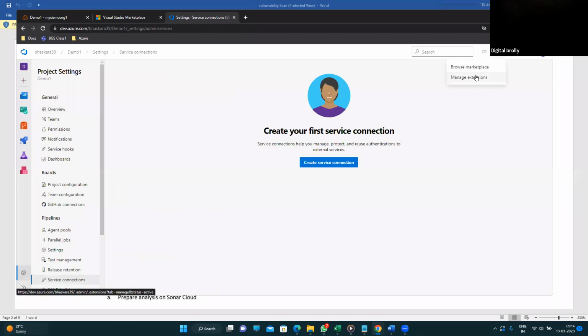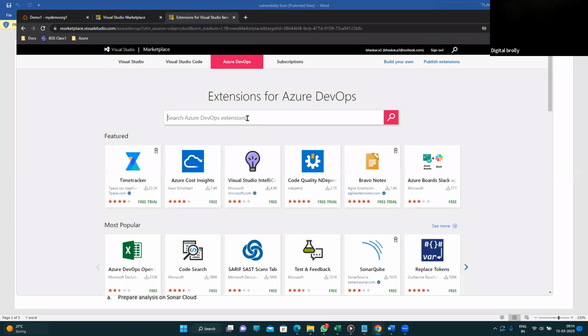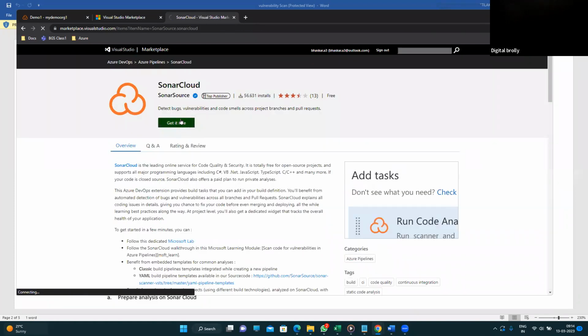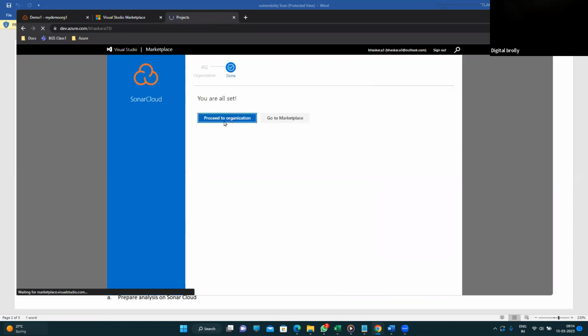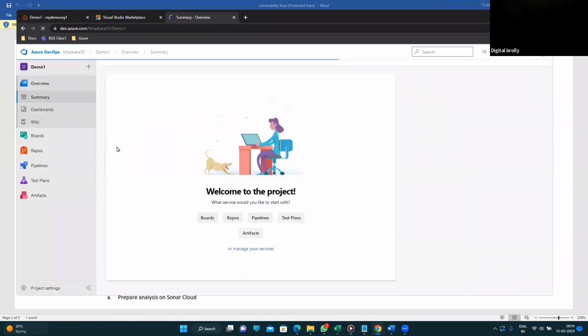We change the stuff. So this is what I was showing. When you are installing the first time, you should get an option to proceed to organization. Now you go and create your service connection.